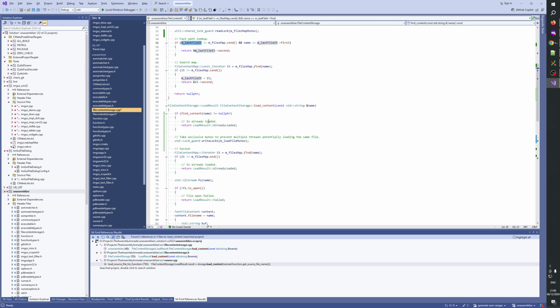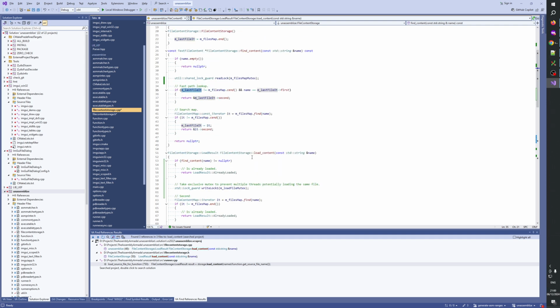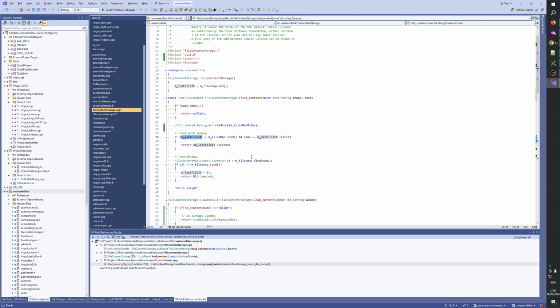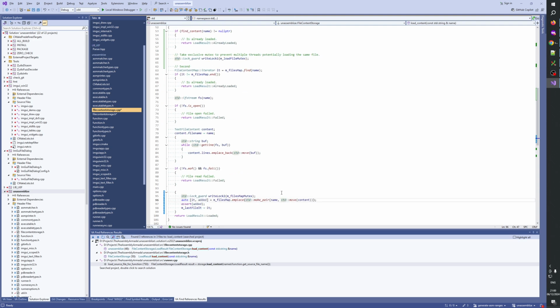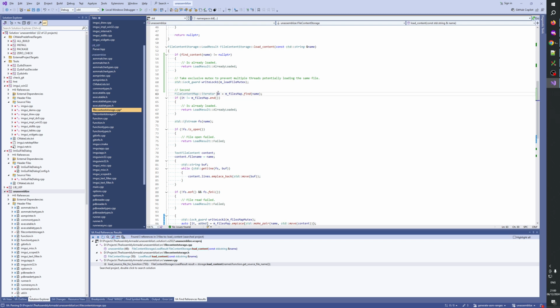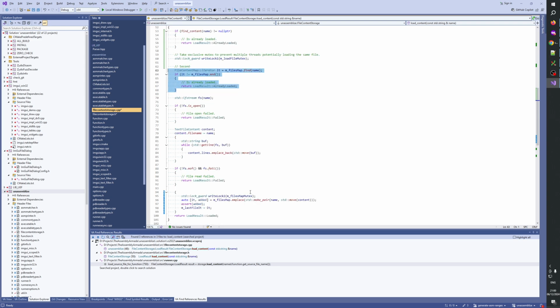It's already loaded. Yeah. Take exclusive mutex. I mean, it needs to do it anyway, so I think this is fine, yeah.